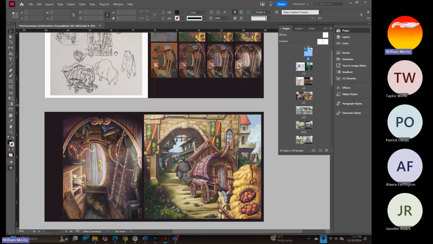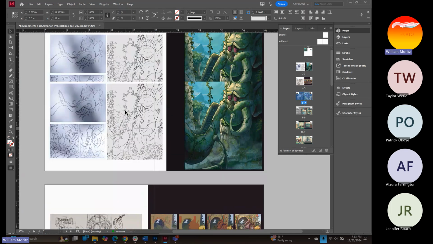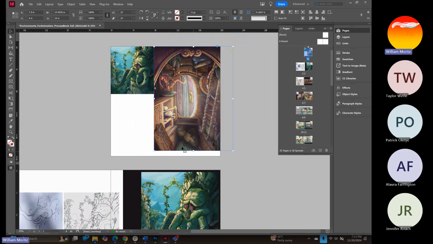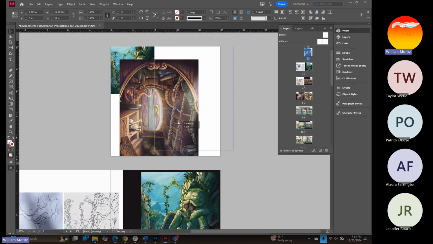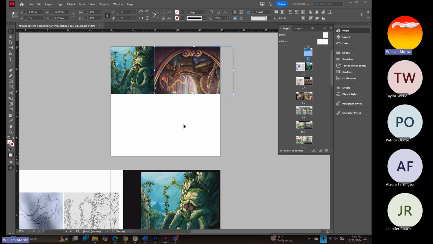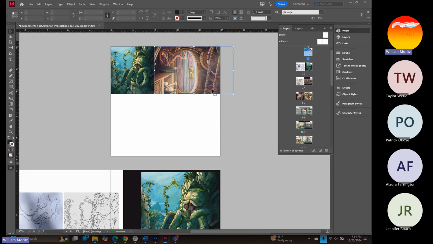Now I can go in and start grabbing some of my other canvases, just copying those from the previous pages. Now, you notice if I grab it, I get this blue box around it. That's because it's on the first layer. And if I just grab the edge where it's got the little white dot, I can start to crop in on some of these shots. Within InDesign, each one of these images that you drop in comes in as a box. So you can double click on any one of your images and then scale up from the inside there.